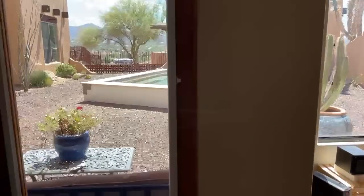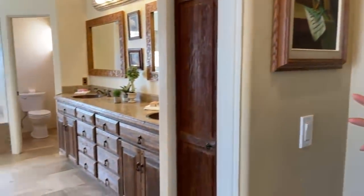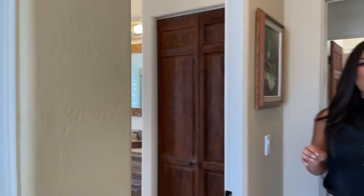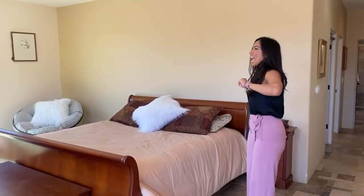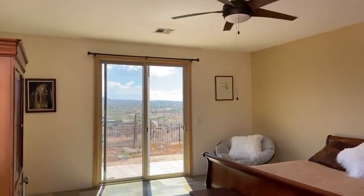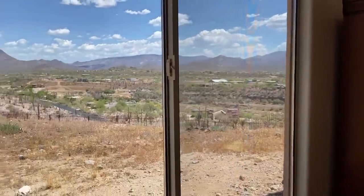And look at the beautiful view. Into your overextended master bedroom and bathroom — they really kept the details very specific to emanate that old western, Sonoran desert feel. It leads off into your spacious master bedroom with all of the natural lighting and the views of your surroundings. Can you imagine waking up every morning and looking out your windows to see this beautiful view?